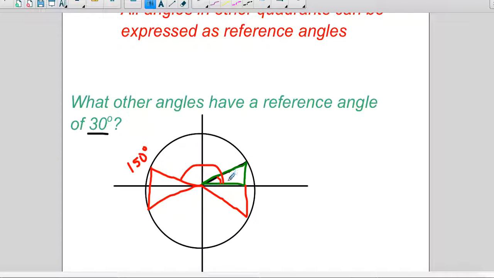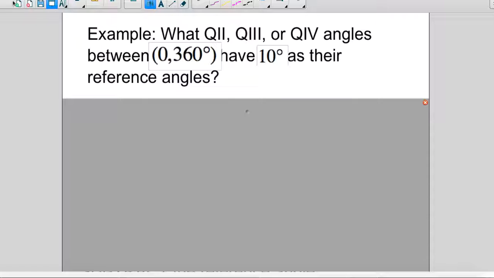And then, if you went over to this one right here, that's 180 degrees straight across, plus this other 30 would be 210 degrees, which would have the same reference angle as 30 degrees. And then essentially all the way around until you get 30 degrees below, so negative 30 degrees, but the way I drew it, this would be 330 degrees that way. So all of those have 30 degrees as their reference angles. And it's a nice, easy way to figure out what other quadrant 2, 3, 4 angles there are, and they have to be between 0 and 360 degrees.